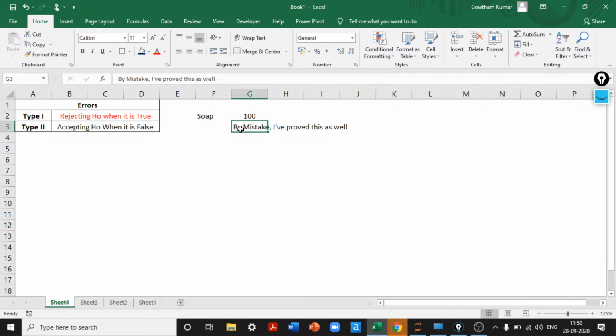People are already happy by using Lifebuoy and other soaps, which actually kill 99.9% of germs. Just because we accidentally claimed our soap to be 100% killing germs without performing the tests properly, what happens is people will start buying our soaps, and it will actually cause a lot of disaster in the form of side effects, in the form of reviews. We might lose our product brand once people start realizing that this soap is not worthy, and it causes a lot of collapses when we actually disprove the existing belief by mistake. Rejecting the null hypothesis when it is true is the worst thing that we can ever think of doing.